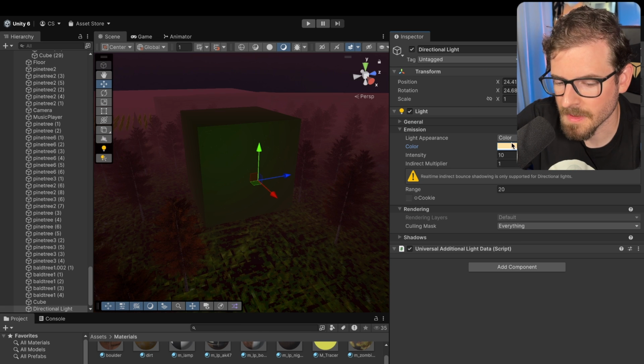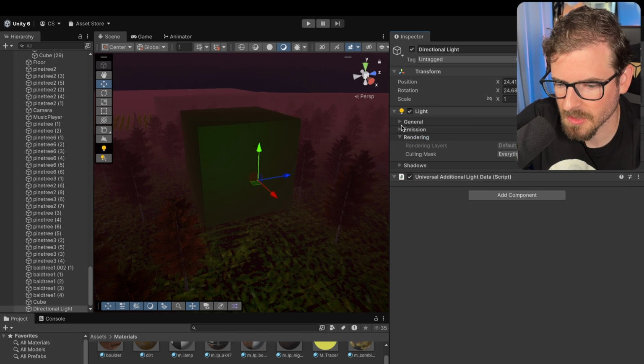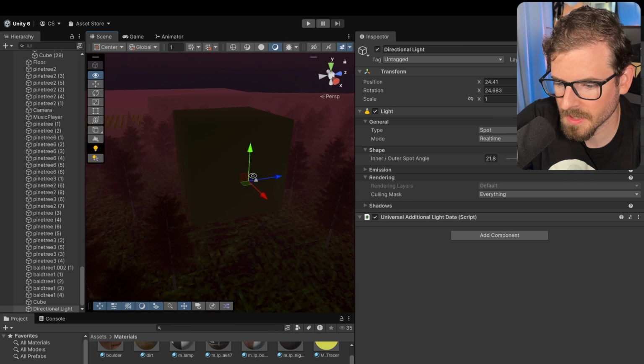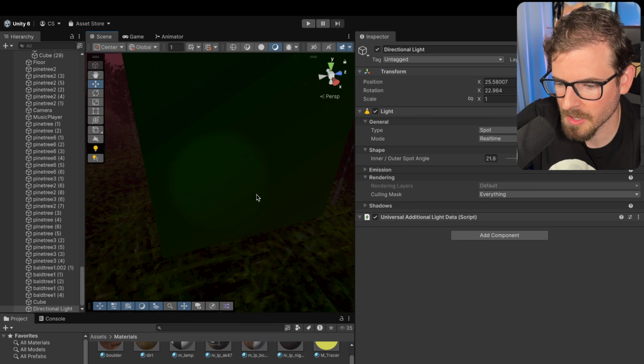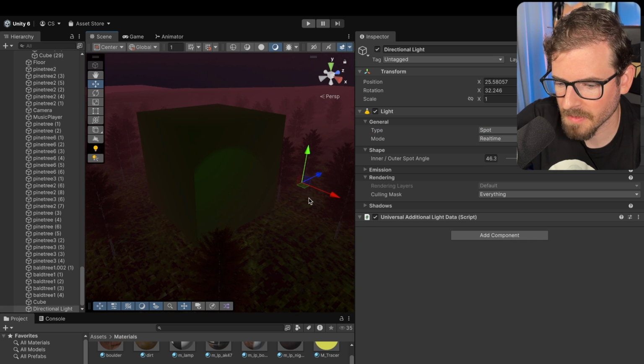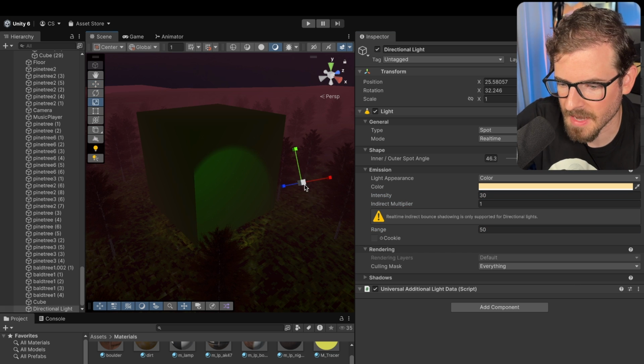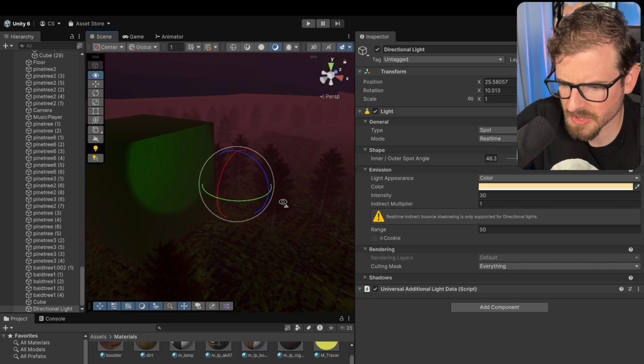Oh, I think this is hidden by my head, but let's move on to the spotlight. So let's go to general. We're going to say spotlight. And this is important because typically, if you're building a car or a flashlight, you want to be able to have a beam of light that goes towards a direction. So we're going to go ahead and change this to 30. And you can see here that we have a spotlight that shines in a very particular manner. And you can rotate it around if you want to, like this, manually. So those are the main lightings.